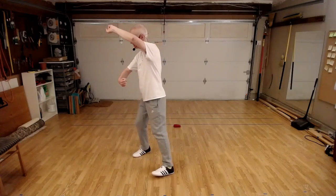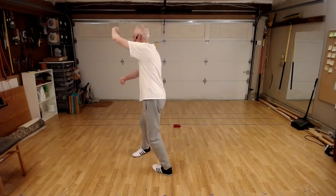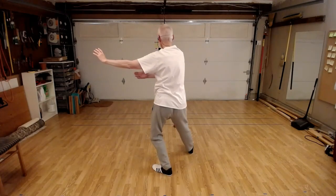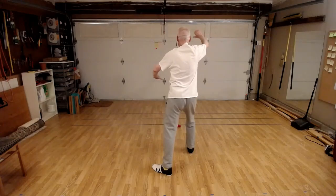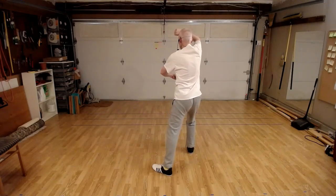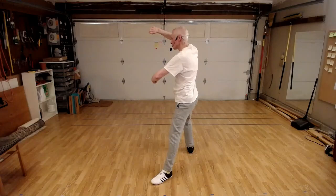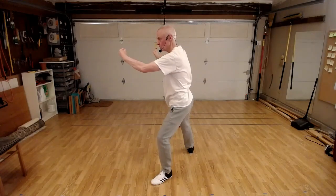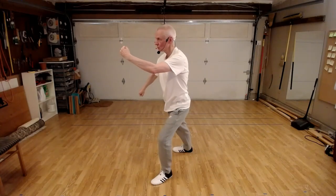Now, number 2: shift weight back, pivot on the left heel, if you can, to the corner, pick up the foot, look to the left, step out, look, circle, and strike. Now here we're going to do the transition to right heel kick. Open the left toe with body turning. Your fists don't change, but your body is pointing to the corner. Shifting your weight to the left, block out with the left arm. Right arm comes down. As the right arm rotates, close the right foot to the side, stand up, and right heel kick. And now you're back in and able to do the cycle.